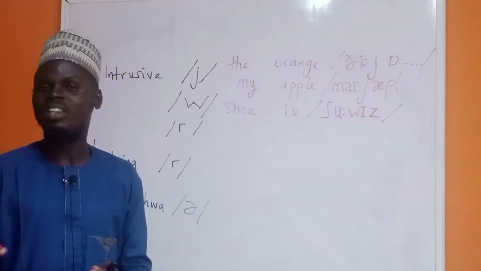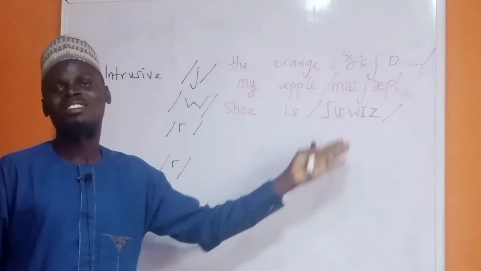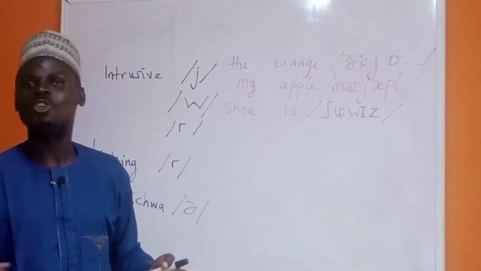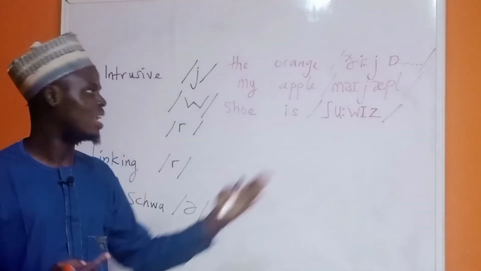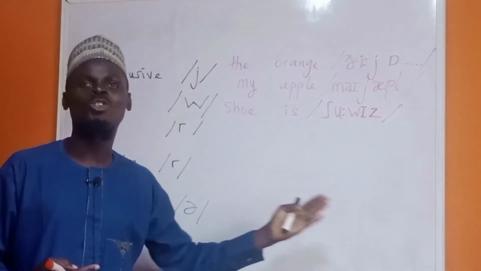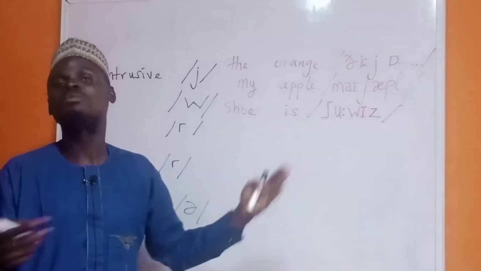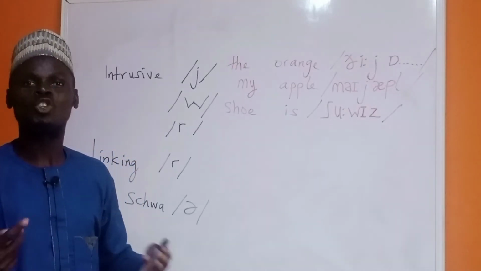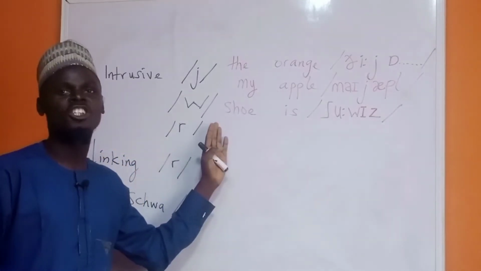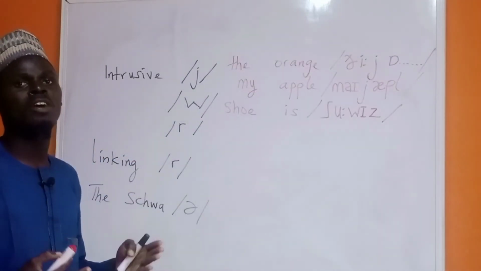Now imagine you hearing a speaker of English speak it like this. My shoe is here. You might think he is saying something else, whereas he is saying my shoe is. Then they insert an intrusive wa to link them together, and they say my shoe is. My shoe is dirty. So that makes two features. If you are able to practice all these features by God's grace, you shall find yourself close to the accent.